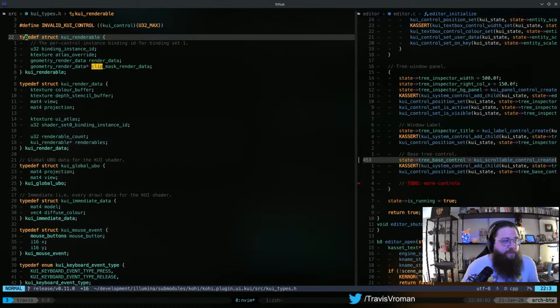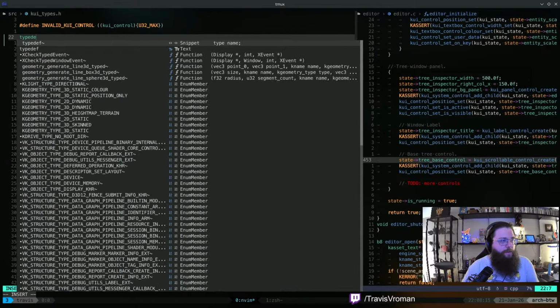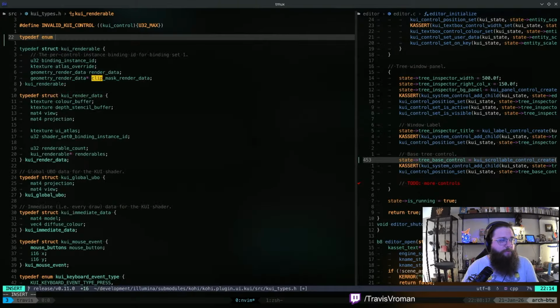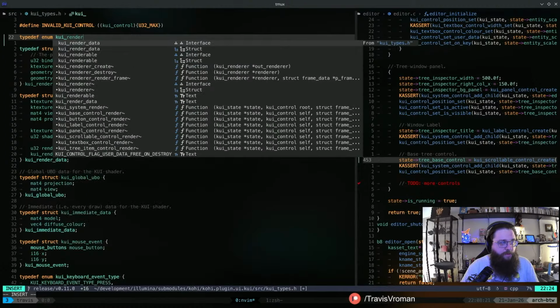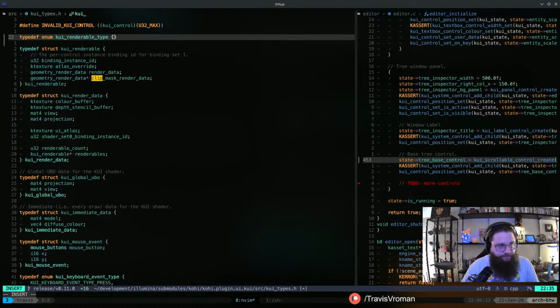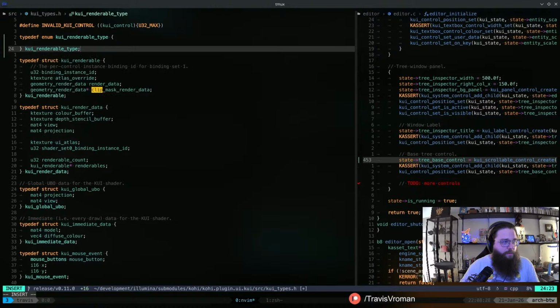So I think what we need is almost like a KUI renderable type, where we can say, we'll say enumeration, KUI renderable type, right?